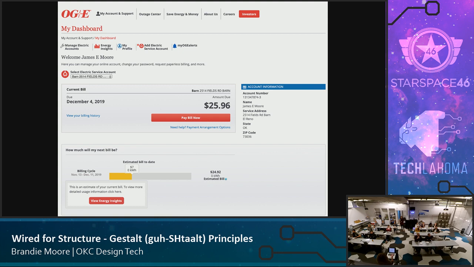So we can just start it off again. What are your thoughts around the four principles on this screen? So again, we've got proximity, similarity, common region, and figure ground. I do like how my current bill is in this common region right in the middle and up front. It's easy for me to find the thing that I need to do right away.